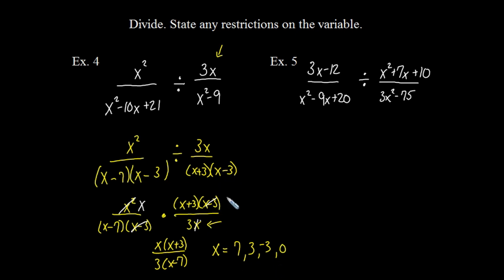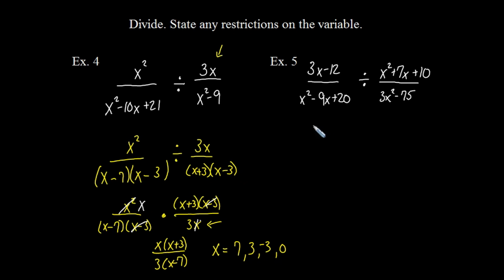A little tricky, but as long as you're careful and pay attention to detail here, I think you'll be fine. Just check both of the original 2 fractions for division by 0. Then you have to find the zeros of the numerator of the second fraction, because when we flip it, it becomes the denominator. Or you can think about it being the larger fraction up here, what will cause division by 0. Alright, so that wraps up example 4. Let's look at example 5.